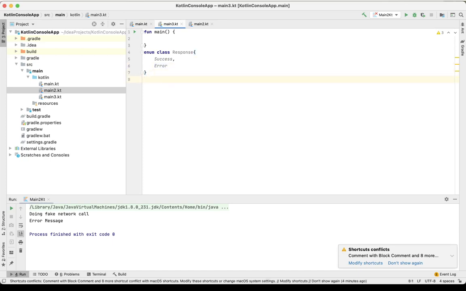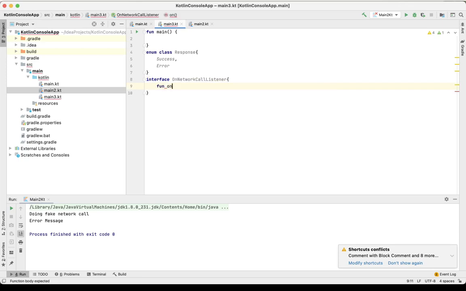And we want to create an interface which we will use as a callback between network calls. Let's call it a Listener.